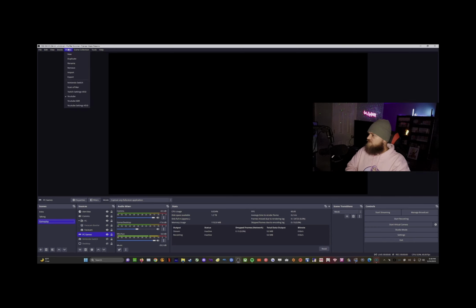For those of you who didn't realize, you go up here to Profile and you can make profiles so that you can easily switch between different streaming and recording settings. That way you don't have to worry about going back and forth changing stuff to fit whatever you're going to do. It's very convenient. You can do the same thing with your scene collection. You can have different scenes saved for different channels, or different games.